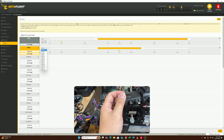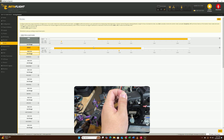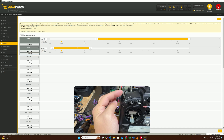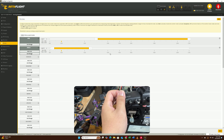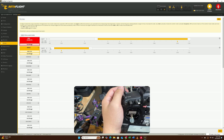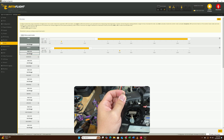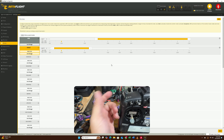For modes, angle mode is basically a self-leveling mode — it's not going to allow you to turn over a certain degree, so it's going to be very good for beginners. AUX2 is this switch. So arm is this switch, and when you flip it the motor should start spinning. If you want to fly in angle mode, just keep it on the bottom position by default. If you want to fly in complete manual mode, flip it to any position that is not on the bottom.